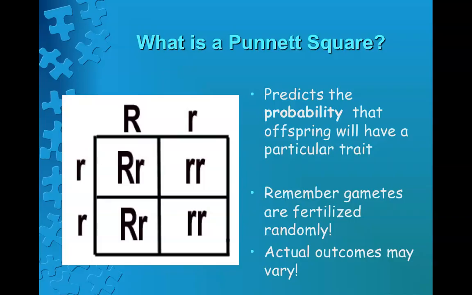The only way that you're going to get ratios of offspring that look much closer to the probabilities we get from a Punnett square are from organisms that make lots and lots of offspring, not only in a single mating event, but also over their lifetime. So if you're talking something like fruit flies or plants who could have lots and lots and lots of offspring over their lifetime, then maybe you're going to start getting probabilities that are a lot closer to what you're predicting with a Punnett square.